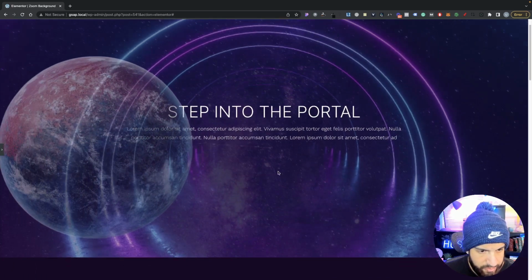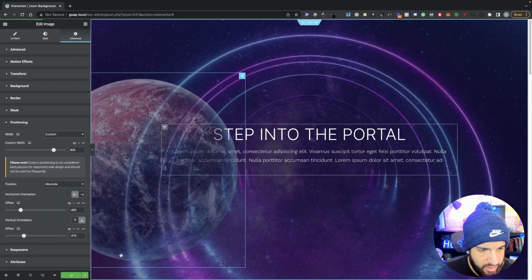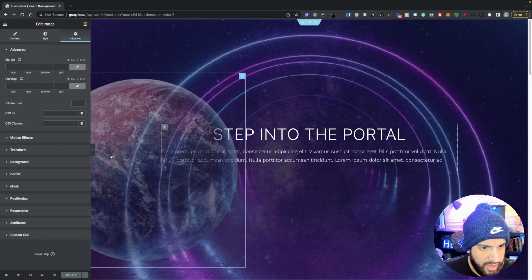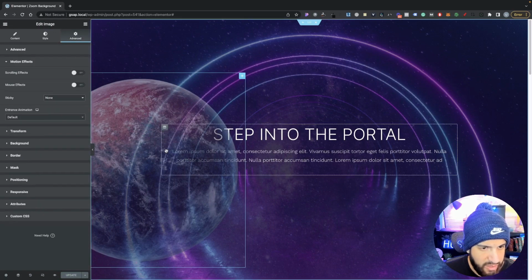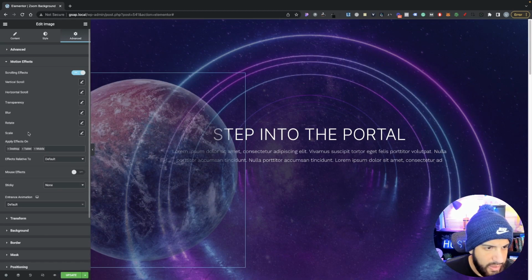There we go. All right, now for some reason Elementor is glitching out and it's not moving, but you know what? Let's go into advanced and go into motion effects. We actually want to make sure this planet is moving. Go into scrolling effects, and let's set up our vertical scroll.